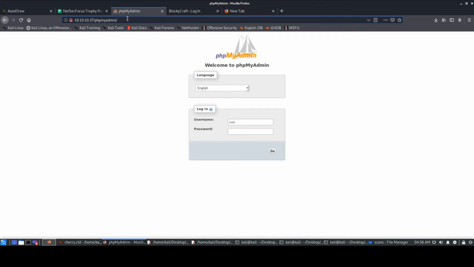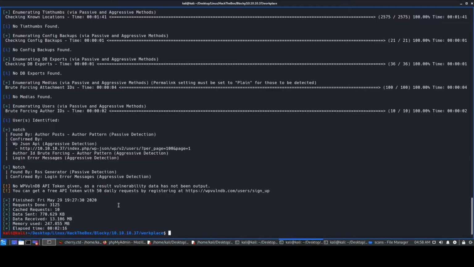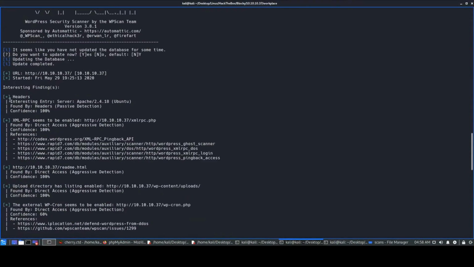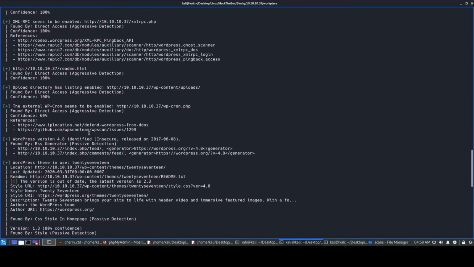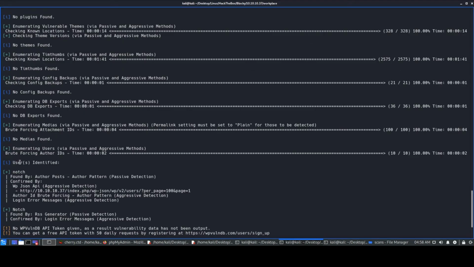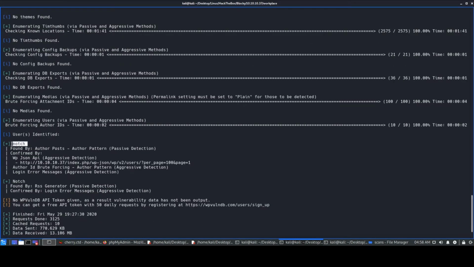But before that, since we came across this thing, let's just look if our WPScan is over. And if we look at that, there are multiple pieces of information present. Obviously, you can go one by one and check things. The interesting thing over here is that we get a user identified, and it says user notch.